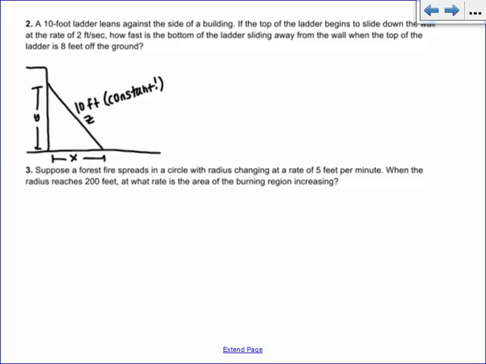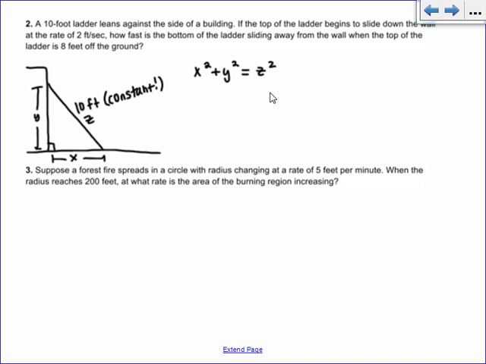But I want to write some kind of equation that relates x, y, and z to each other. X squared plus y squared equals 100. X squared plus y squared equals z squared. Exactly. We're using the Pythagorean theorem, something you're very familiar with. As long as you can come up with some equation that relates your quantities, you're good. Once we have that, we can now take the derivative. Let's write all the different things we know before we take the derivative.